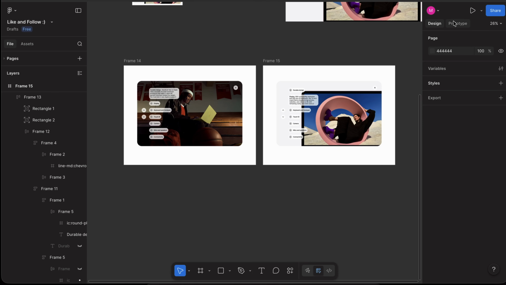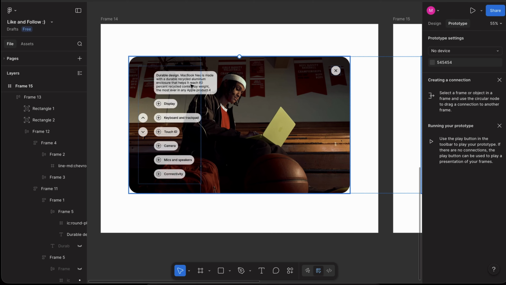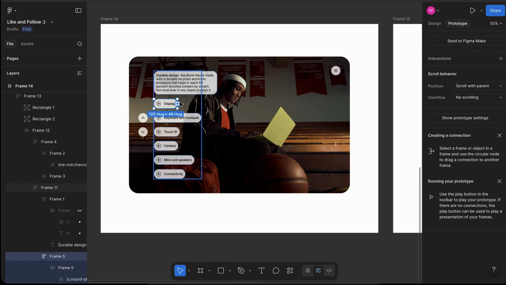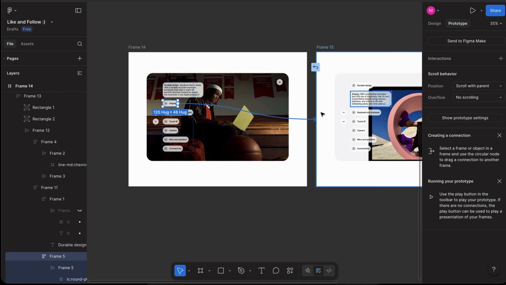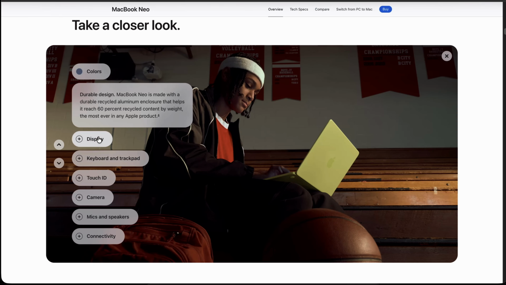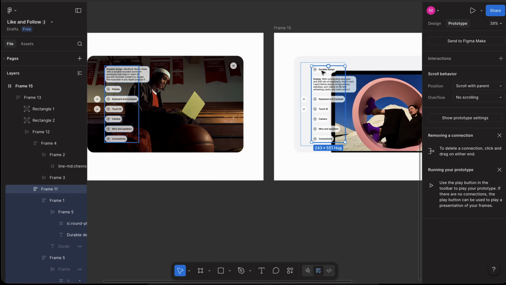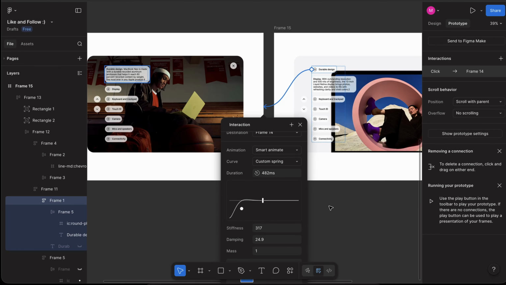Okay, and right now I think it's better to not use any device. In this case, let's take this here. As you can see, I made the exact animation of Apple because, as you can see, there's a little bounce here. There we need to take this button to move this animation in that way.